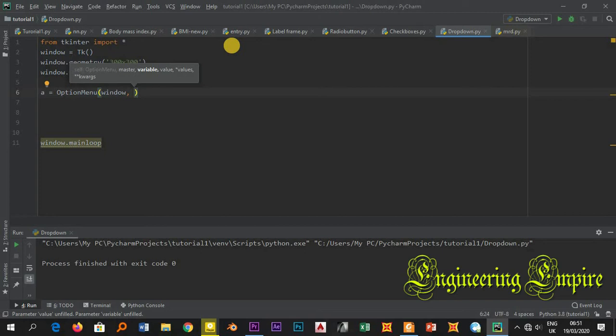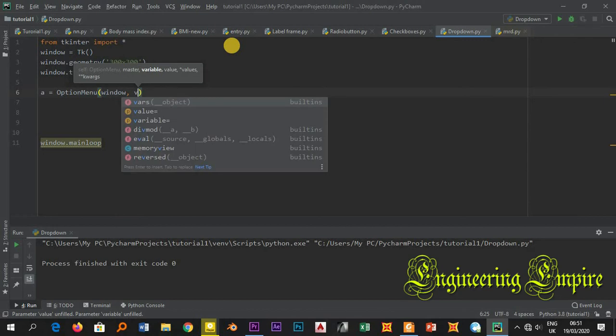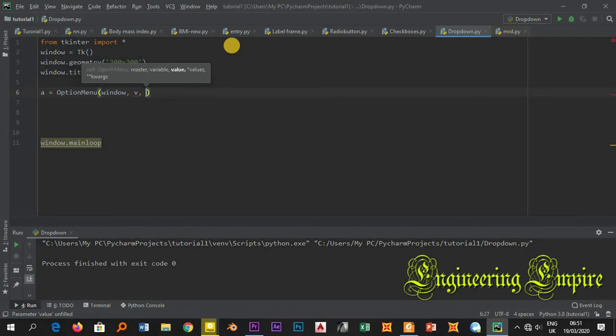First, let me define the variable. Let me call it v. Now the items that we need in the drop down list, for example, these are the months, January, and so on.